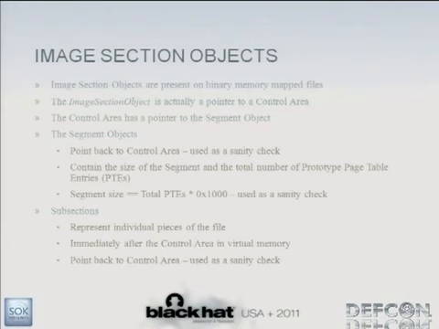That segment object will contain a segment size and the total number of PTEs represented by that segment. So I'll talk about PTEs in a moment, but basically for a sanity check, the segment size should be equal to the total number of PTEs times the page size. Page size in Windows, there is a small alteration, but for the most part, you can assume that that's 4K or 1000 hex.